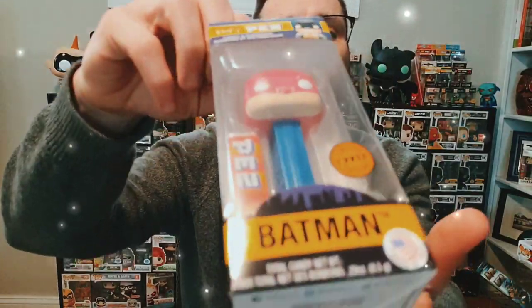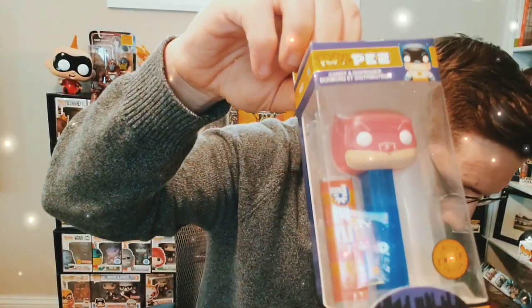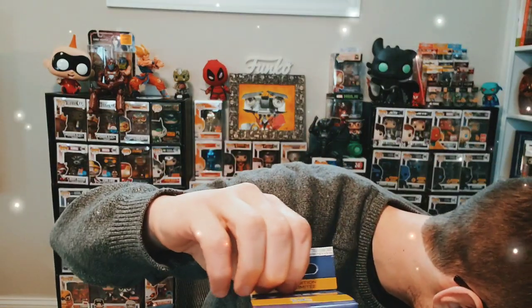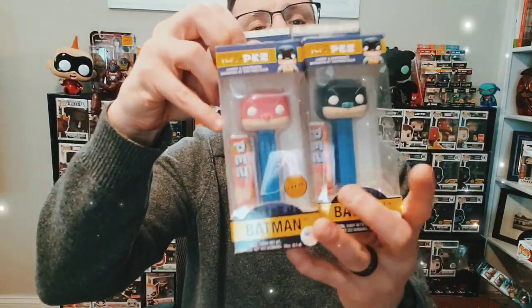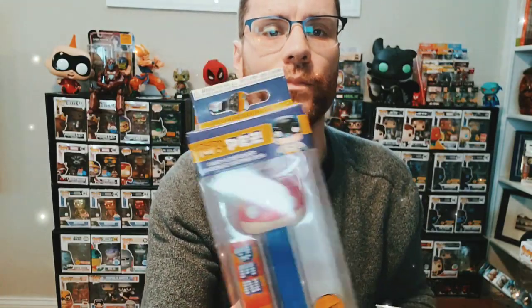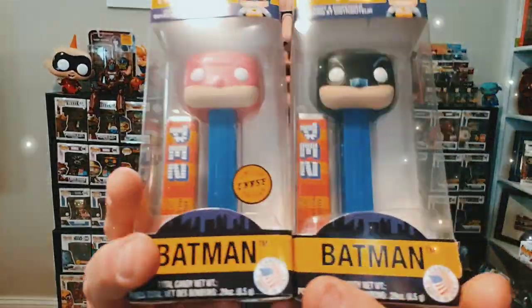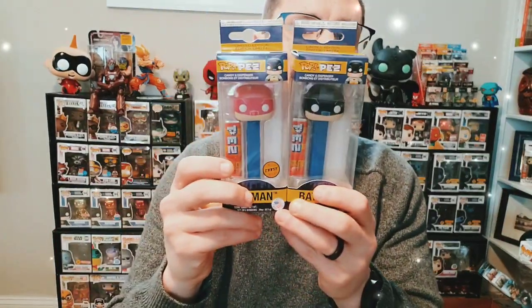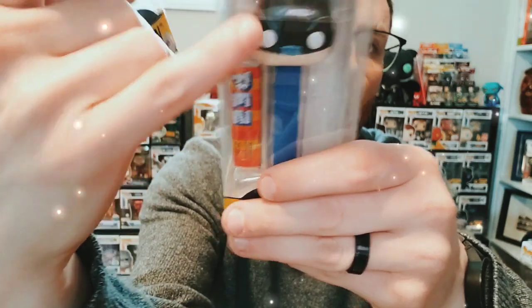Next up you have the Batman chase — Batman with a pink cowl instead of the typical black one. There's the two different versions of Batman side by side. A lot of times these are going to be bent when you get them — it's hit or miss. This one's really crispy so that's why I put it in the box. There's the Batman pink and blue Batman with chase. I really like how they put the line on his nose and his eyebrows because that is very much how the original Adam West Batman costume was — a really cool detail.